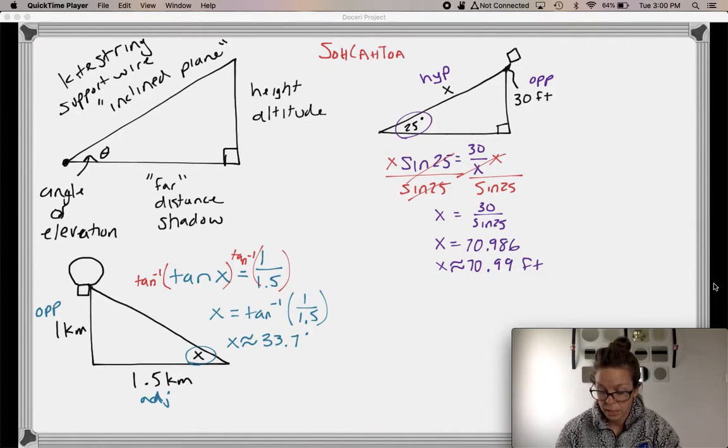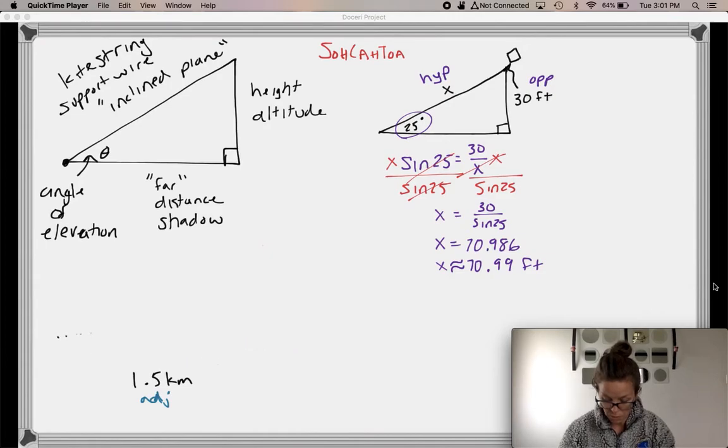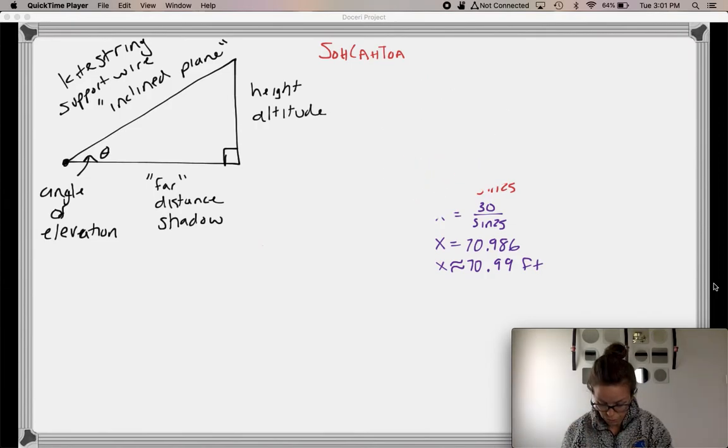Okay, let's take a look at another example. I'm going to go ahead and erase these, but I'm going to keep that original drawing there. We'll have our vocab there. And keep SOHCAHTOA. All right, so in this one, we're going to be a builder. We're going to look at a house.